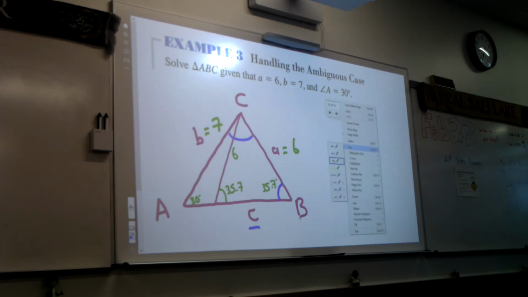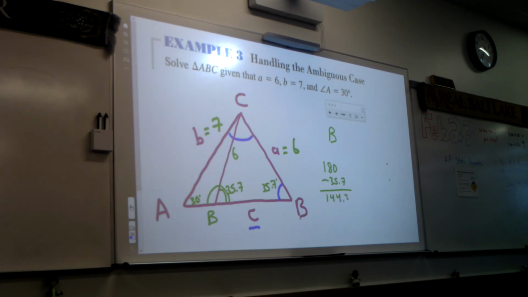Well, let's look at these two angles here in our ACT warm-up. We talked about complementary angles. What does complementary angles mean? They add up to 180. So for this other case, this ambiguous case, how could I figure out what angle B is? We're going to do 180, but then we're subtracting off this 35.7. So on your calculator, it's like 144.3.